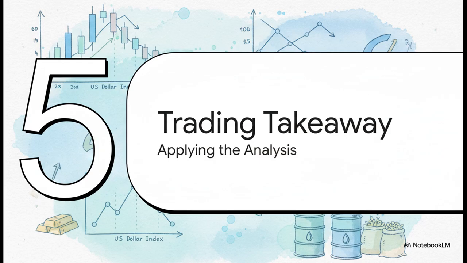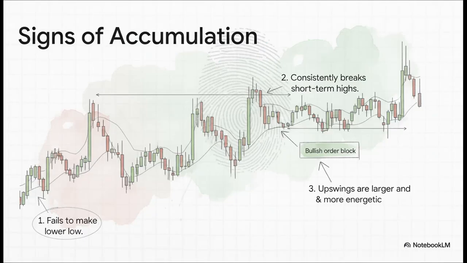Okay, so we've seen the theory, we've seen the examples. How do we actually put all this together into a framework we can use? Let's break it all down into a simple checklist you can apply in your own analysis. All right, here are the fingerprints you're looking for, the signs of institutional buying. Number 1, the big one, that key failure swing we've been talking about. The commodity fails to make a lower low when the dollar index makes a higher high. Number 2, you want to see that the market has zero trouble breaking through recent short-term highs. It just slices right through them.